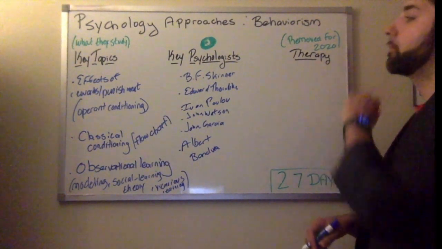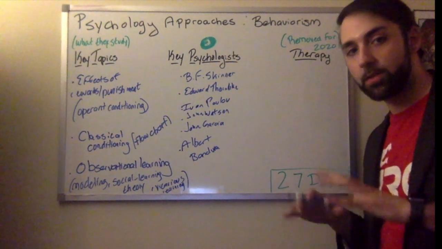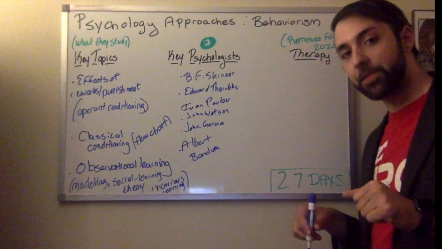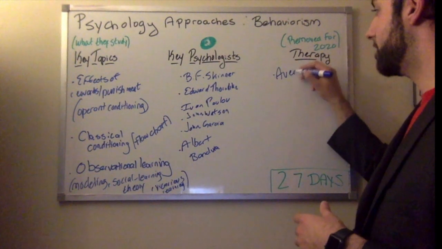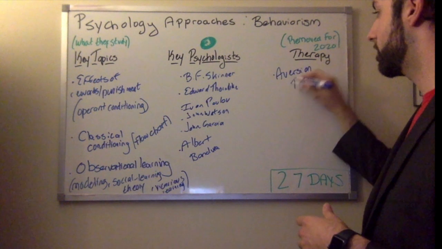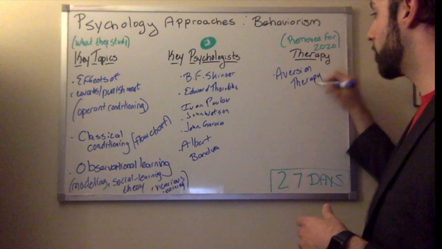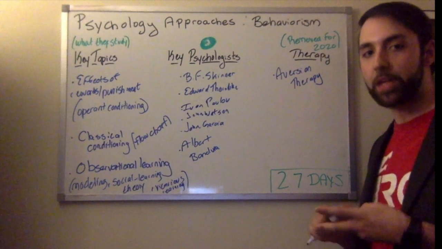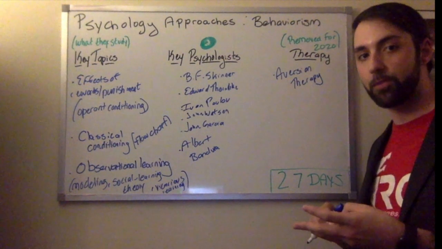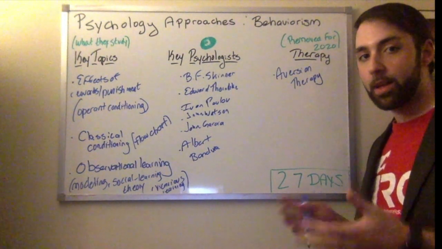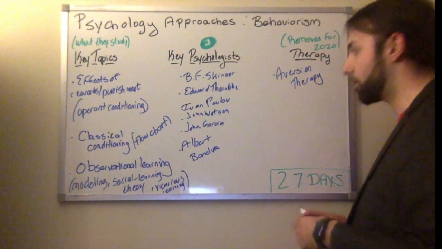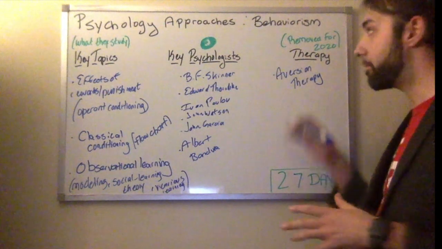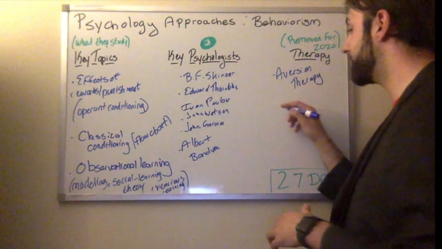I know therapy has been removed for the 2020 AP exam, but I do like to point out a couple of types of therapy techniques. There's actually quite a few. There's aversion therapy. If you were to associate alcohol with a drug that gets you sick, you're more than likely going to avoid drinking alcohol in the future. That's a really effective way to treat substance abuse disorder or alcohol use disorder. So that would be an example of a therapy technique that is predicated on this.